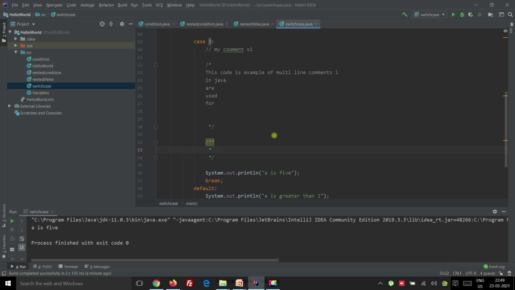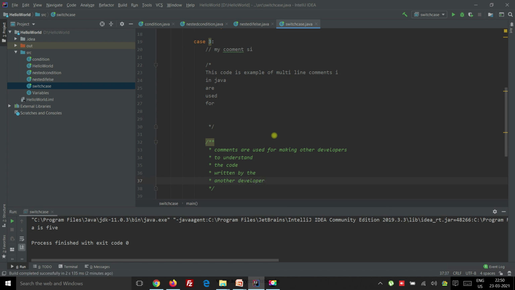Comments are used for making other developers understand the code written by another developer.